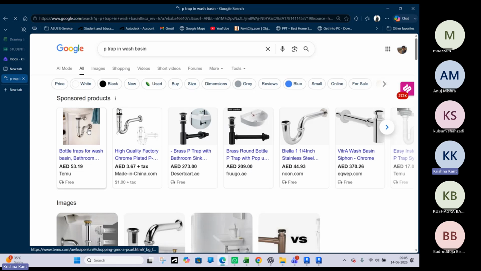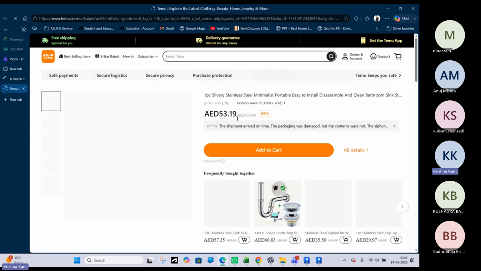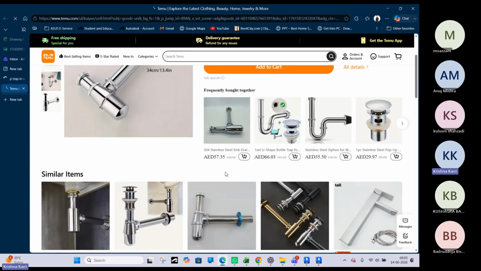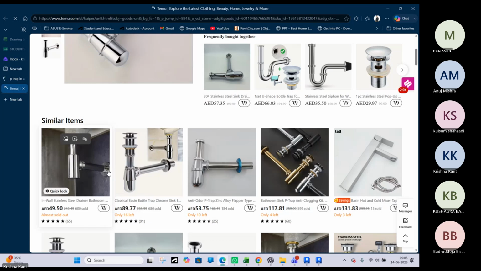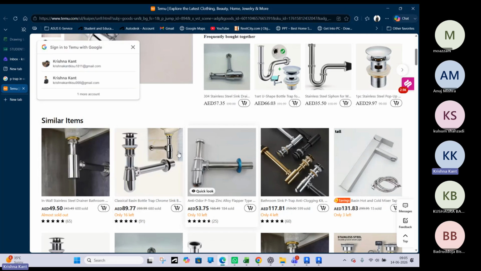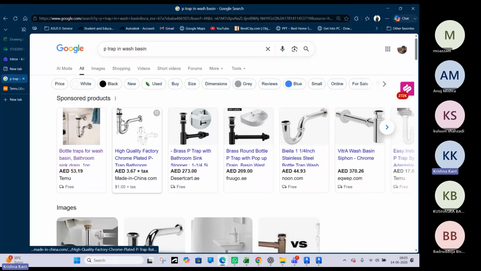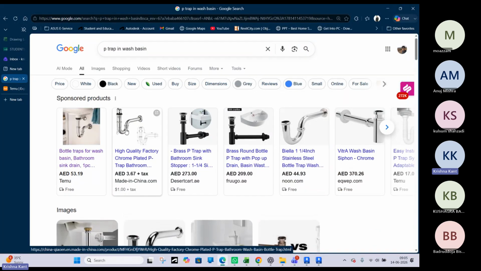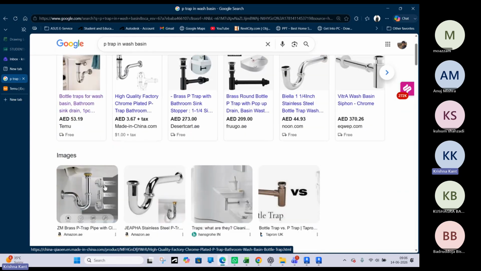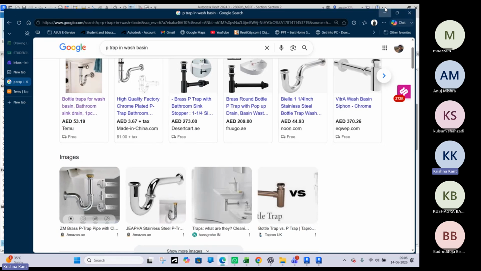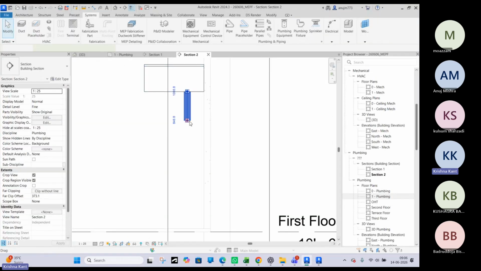So this is a good way to provide it, either something like this, but in general we can provide the P trap. So whenever some issue happens, the odor smell will not come to the wash basin if the P trap is provided. So this type of P trap we have to provide in our project.